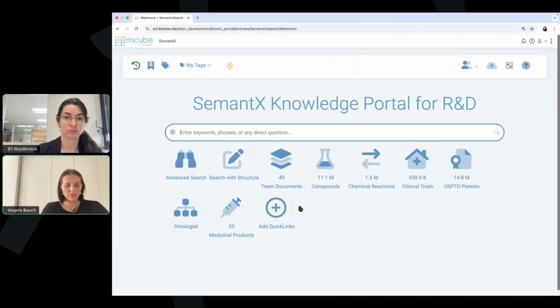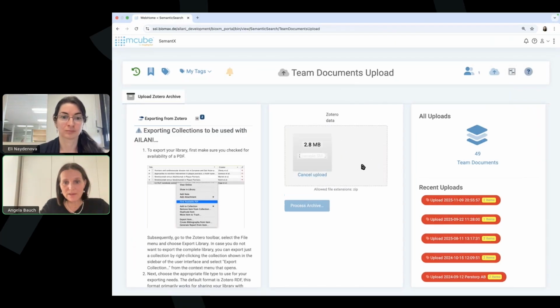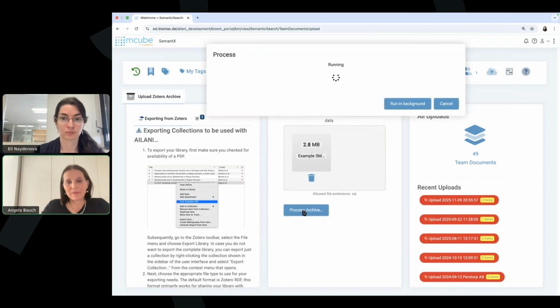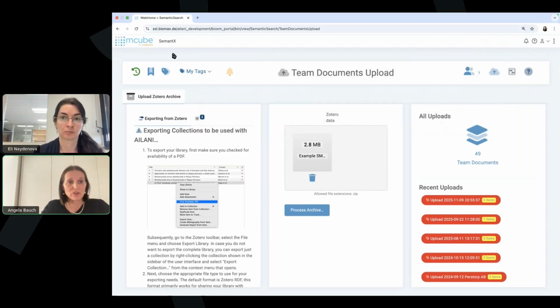For this demo, we have uploaded a set of 20 SMPCs from EMA, the European Medicines Agency, comprising small molecules, antibodies, and vaccines from different pharmaceutical companies. And what we do in the first step is we upload the documents. As an example, we can drag and drop the file here, upload it, and process this SMPC. It's done. This triggers LLM extraction of relevant fields and subsequent semantic enrichment.